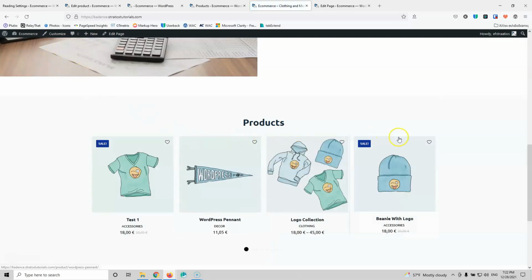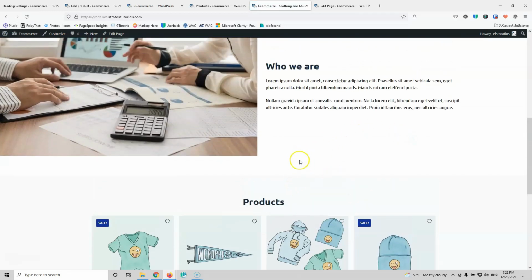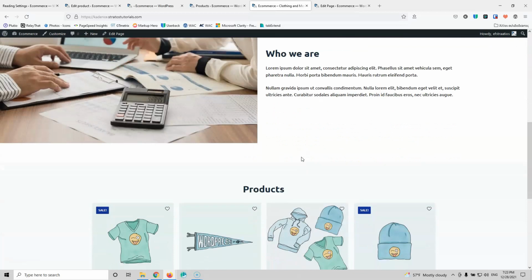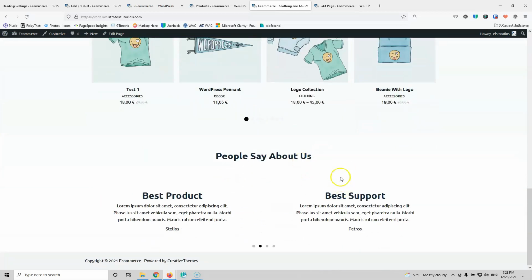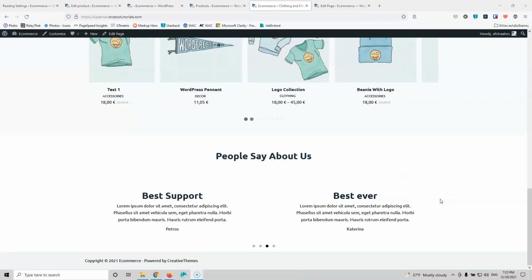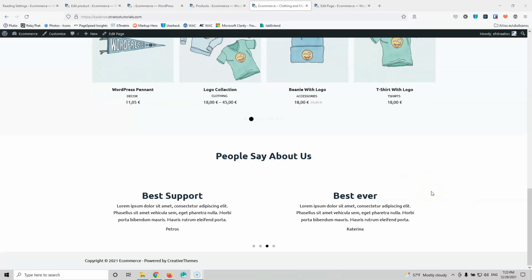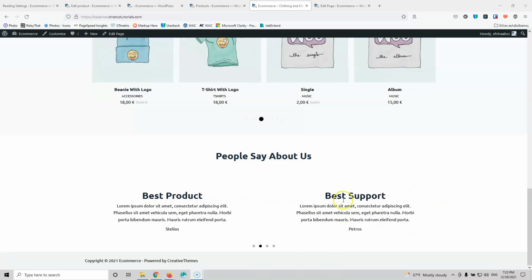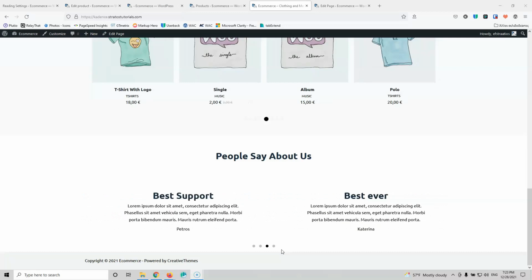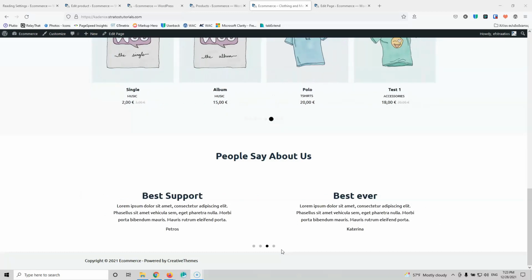And as you can see now, it's looking better, and it helps us separate one section from the other. So if you add more sections, be sure to add something like a background in order to separate that. Now, usually for the homepage, I also add something like a subscribe to the newsletter in order to keep the customers engaged and have the email and send them the offers.